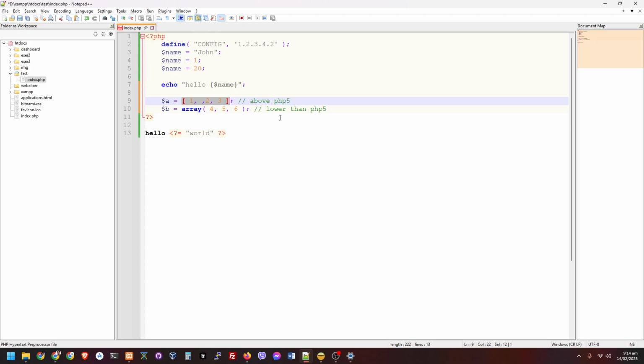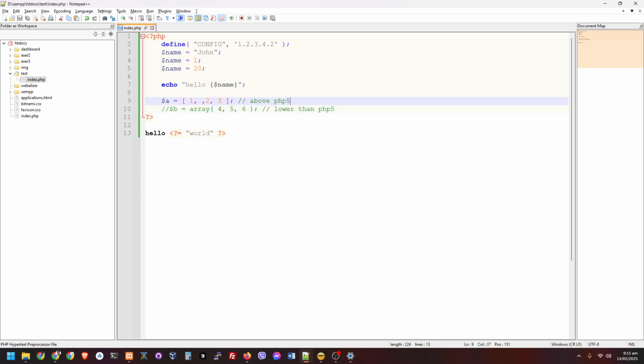So you might want to upgrade your PHP. There's a low chance for you to be using lower versions. Okay, so in the future we will be using this approach. So we'll be using this bracket instead of the array function for us to create an array.